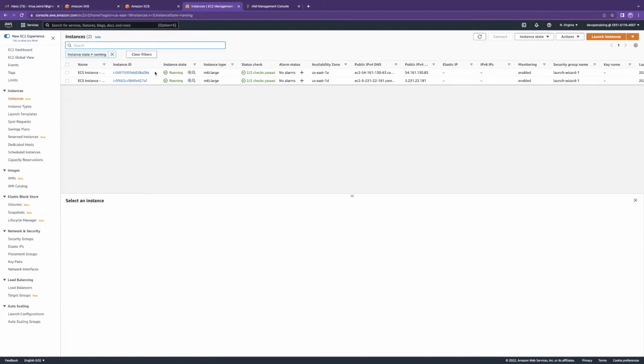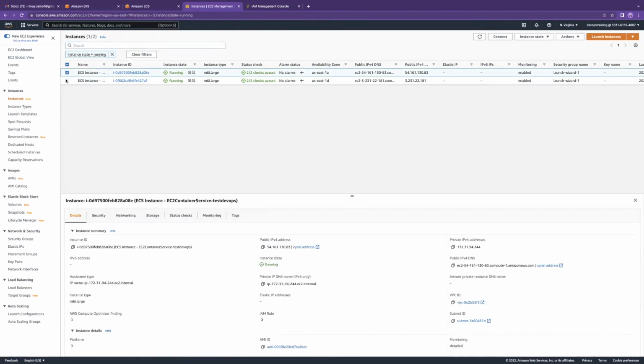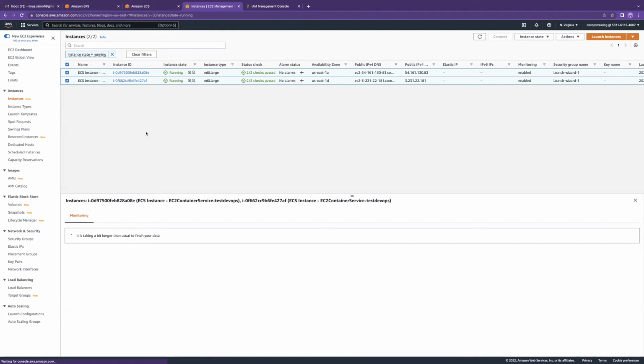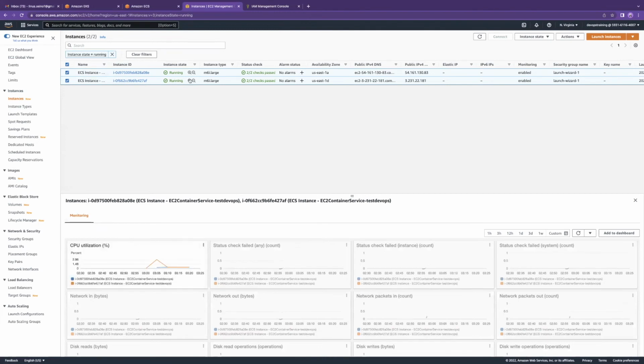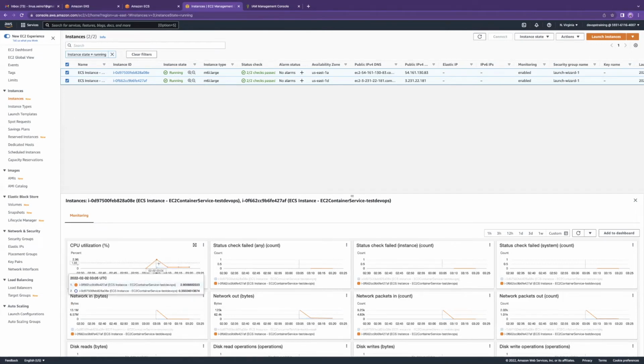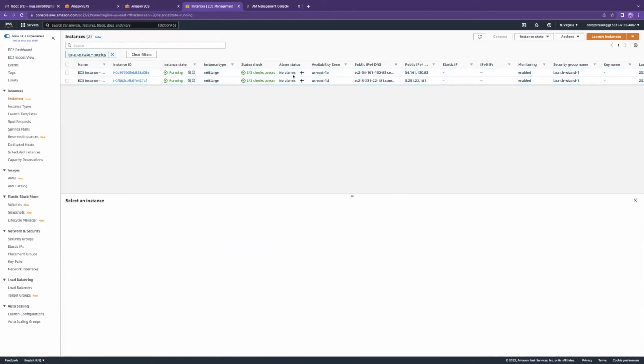These are the two instances in my ECS cluster. I know Alpha asked me about what those EC2 instances are. Remember when I created ECS, I created two instances. These are them. Do you notice that they're just EC2 instances? This is what is running the ECS cluster, the container service, but underneath it's still an EC2 instance running. If you look at monitoring, you see that this is when the application was deployed. It used a little bit of CPU and then it's down.